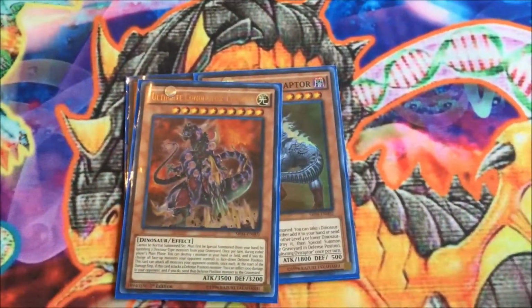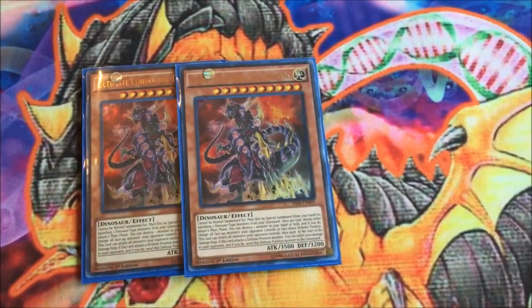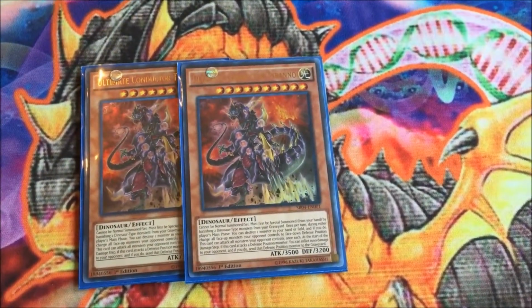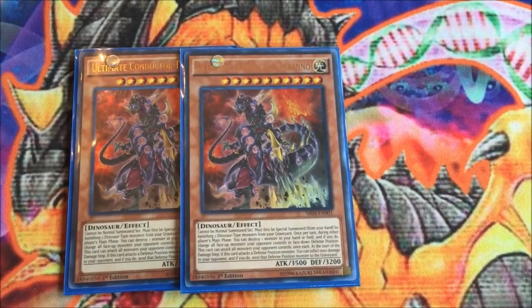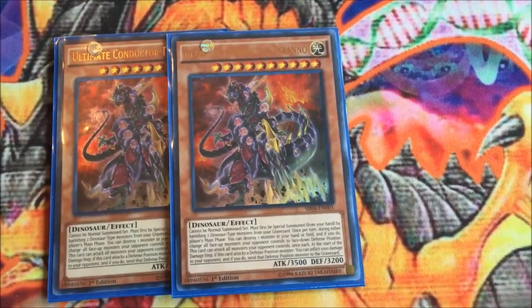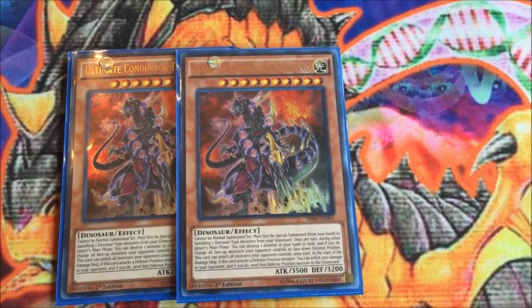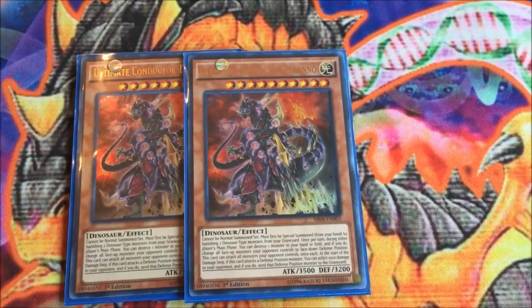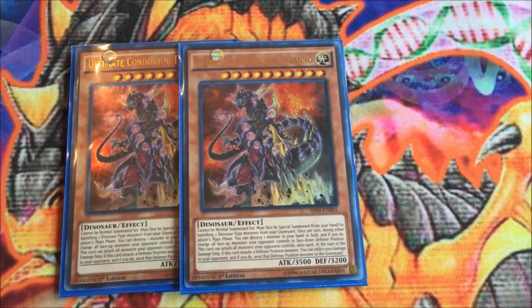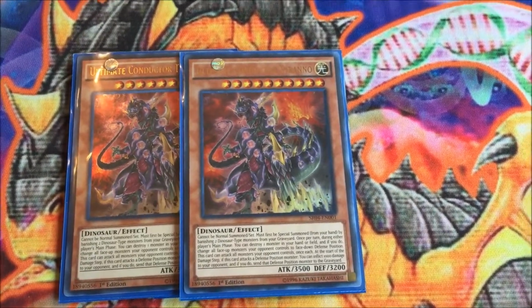Next, two Ultimate Conductor Tyranno. I tested it once at 1, then I bumped it up to 2, and I'm actually glad I did that because it's really easy to get this guy out. Easier than I expected. Again, this guy is really good. Maybe just OP as hell. Just put all your opponent's stuff face down during each player's main phase if you want to, and just attack everything and burn the opponent if you're attacking a defense position monster.